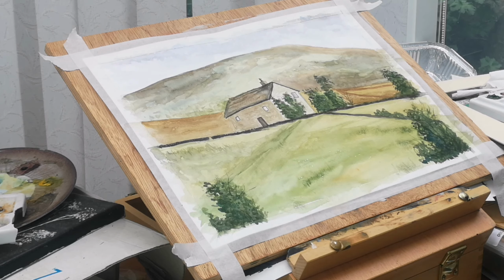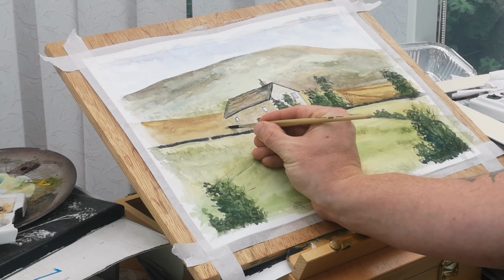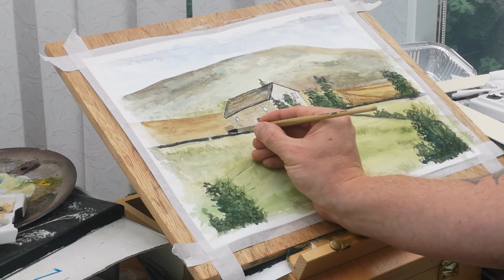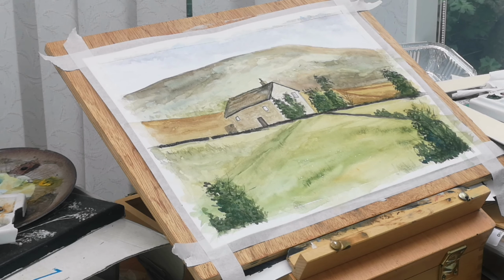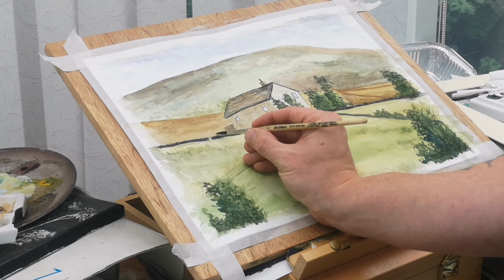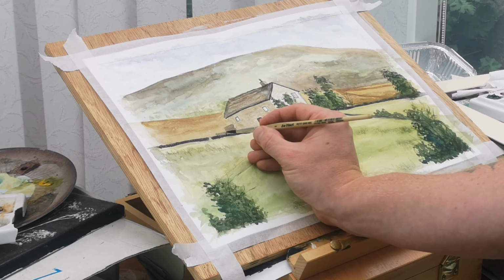You can use the liner brush like I'm doing, or you can use different brushes. The fan brush, maybe try dry brush, anything like that works. I've also seen people put the pigment down in quite a thick juicy consistency, and then run the brush through that, pulling the paint up as they go through the puddle of paint, and that's quite effective as well when it comes to grassy scenes.